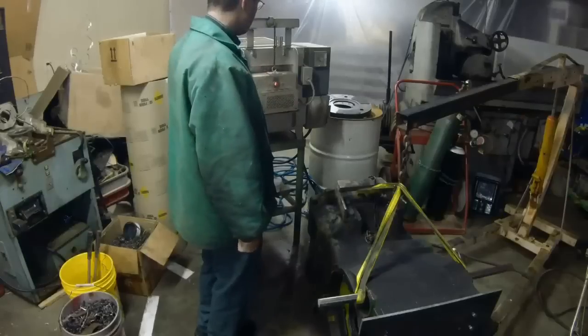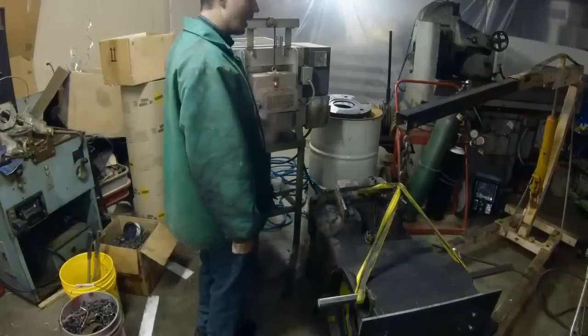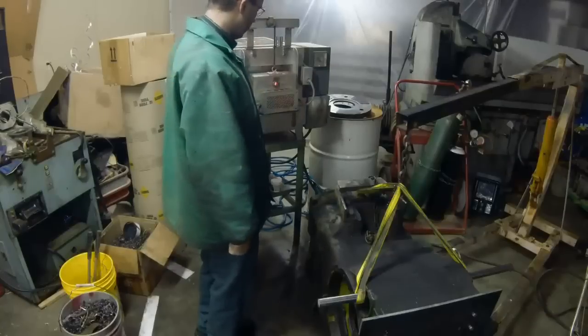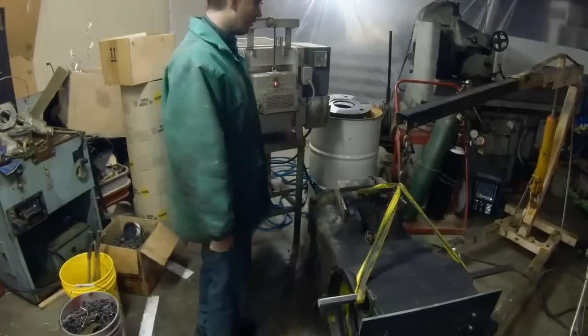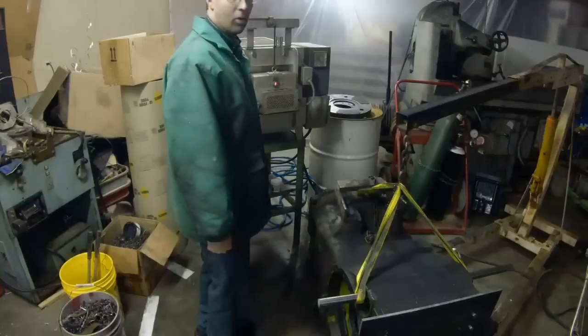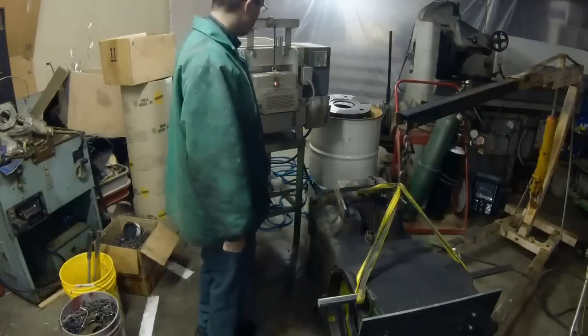Advised me last time to not leave the door open so much and keep the parts hotter when I do my quench, so I'm going to try that this time and get my gloves on and get the oil over here, and we'll try some of these.